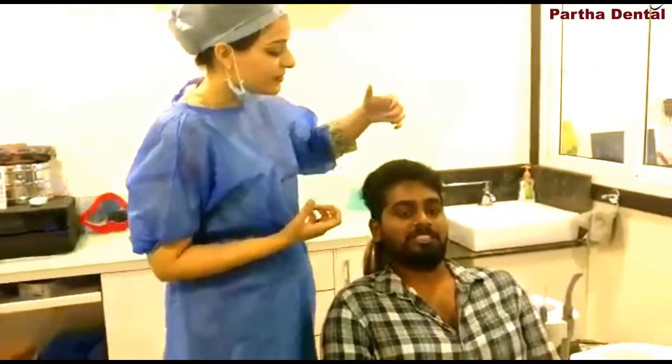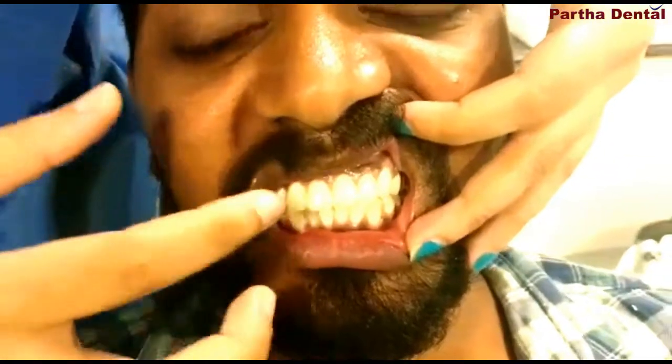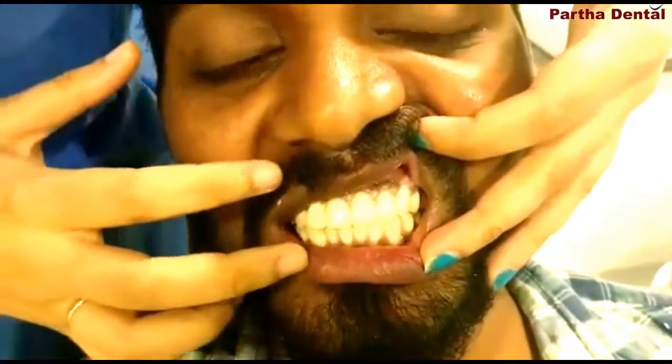He had no pain, and then he came to us. We planned for the prosthesis of that same tooth. The broken tooth was replaced by a proper prosthesis, and we placed crowns. You can see the result — it is completely different. I think, friends, even you can't make out which tooth we have done the treatment on. So just see — this is the result. This upper front tooth — we have done the treatment. I want all of you to listen to the treatment review from Shanti Shudhakar.